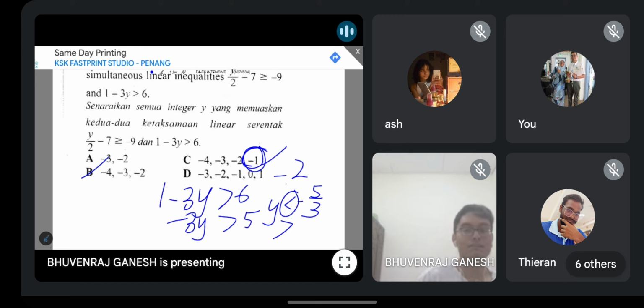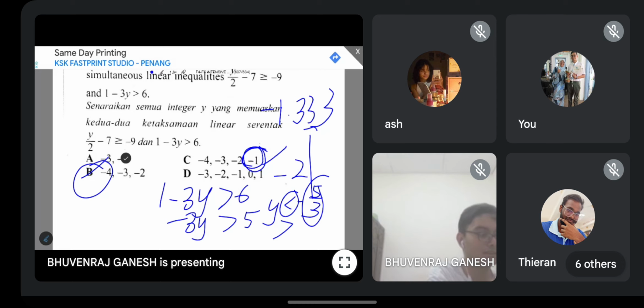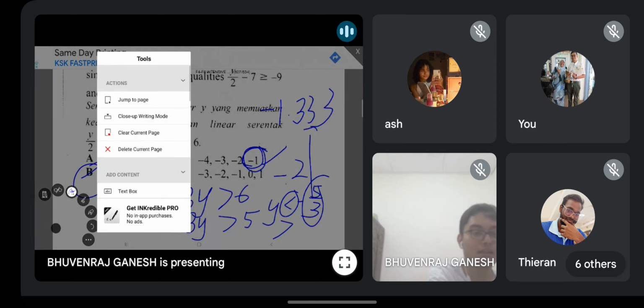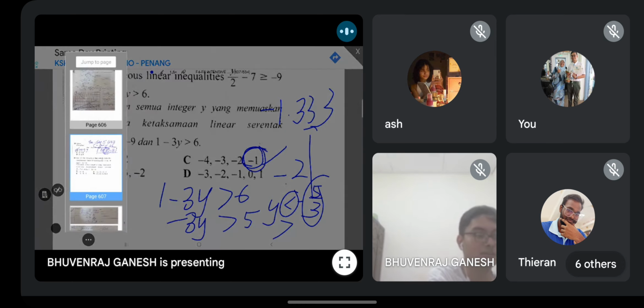Yes. Okay, guys, can you understand the mistake? So make sure you don't include negative 1. Because this value, if I'm not mistaken, is negative 1.3333. So it must be to the left, below that, which means the value is less than. Anything to the left of a negative number means less than. So that's why the answer is B. Okay, guys, any problem here? This one is a trick question, to make you all get the wrong answer.